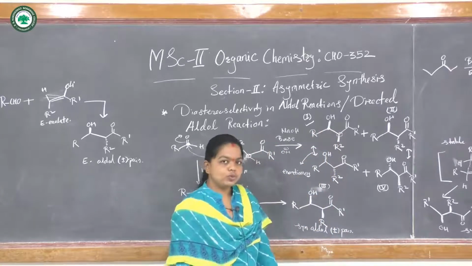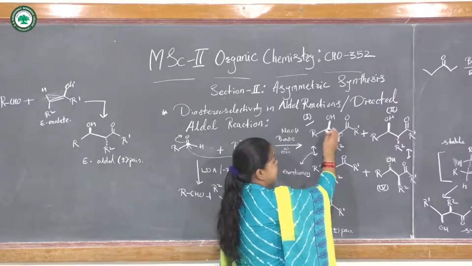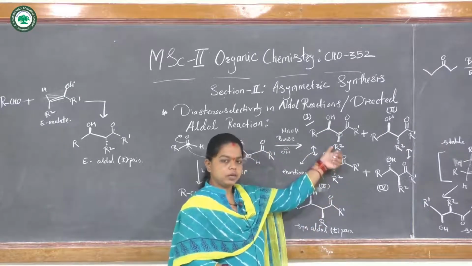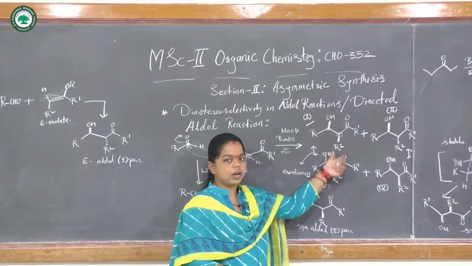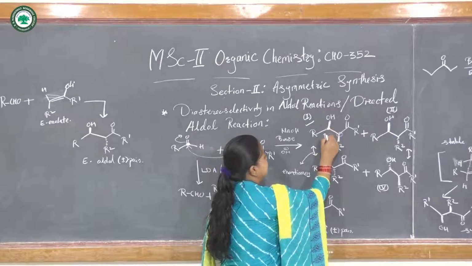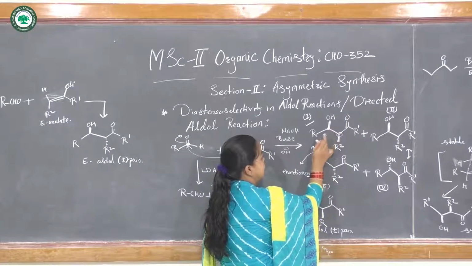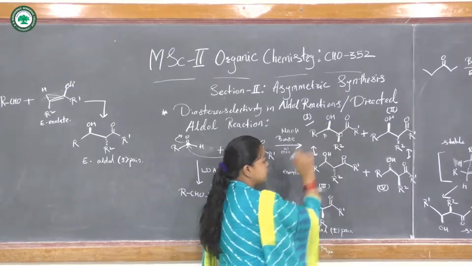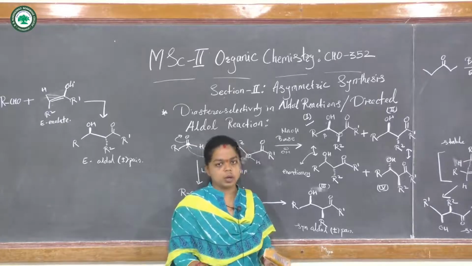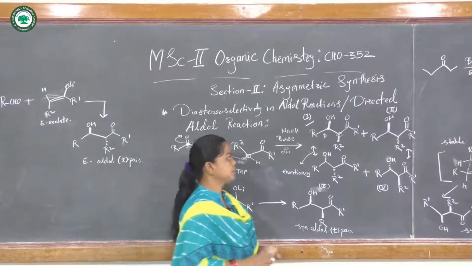As soon as the new bond is formed, chiral centers are generated at this position. This is basically the general product obtained in this aldol condensation. We are getting the OH group at this beta position. This is the alpha carbon atom with respect to the carbonyl group, and this is the beta carbon atom. So a beta hydroxycarbonyl compound is obtained. It is also called the aldol. That's why the reaction is known as the aldol condensation.